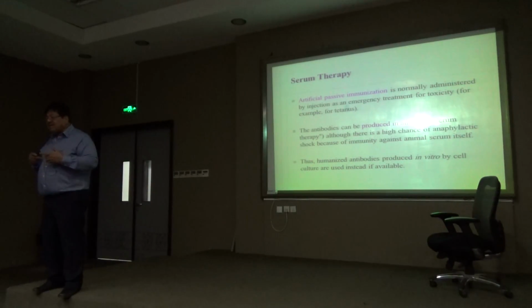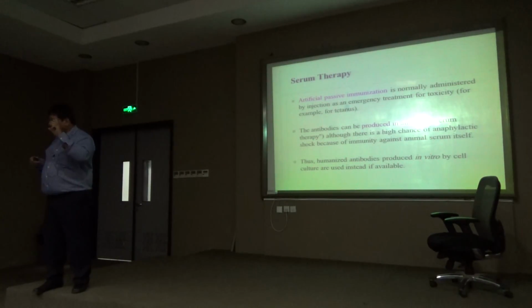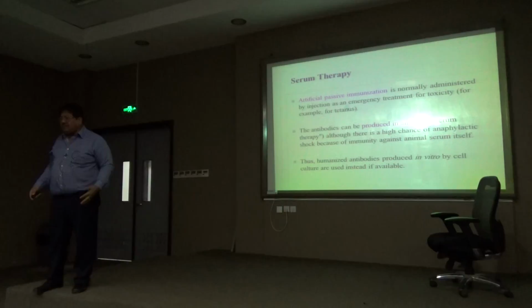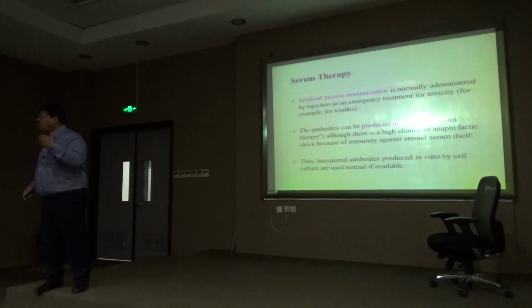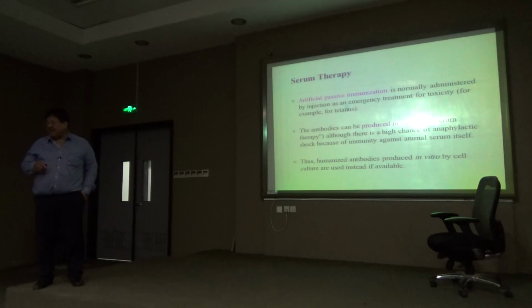You are giving these immunoglobulins or antibodies which have potency, which have affinity, let's call it affinity or specificity, for those toxins. So now you have an antibody specific for toxoids. It will go and bind the toxins. All the toxins which are floating around will be neutralized so that they're not free to go and destroy the organs and the cells. You may have a situation like this where you have to take immediate action, otherwise it may become fatal for the patient. So you have to protect immediately.